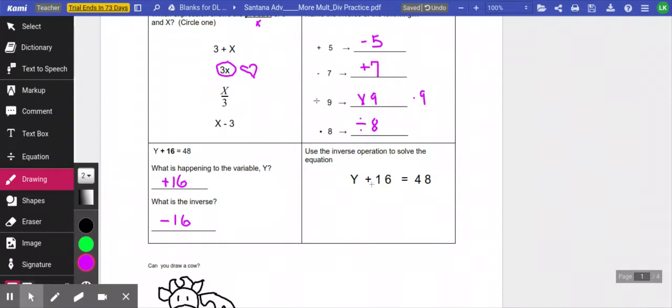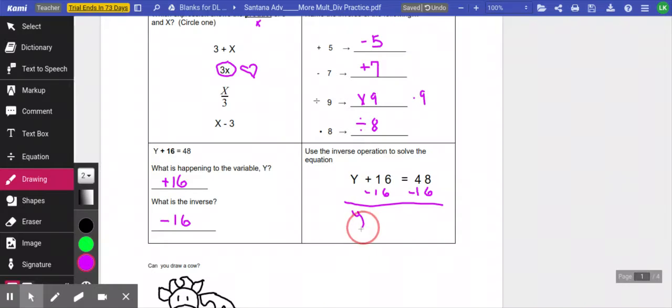So when I get to this problem here, notice I used the same equation. We're actually going to use this inverse operation to solve this equation and isolate the variable y. So let's look at this. It's plus 16. We know our inverse is minus 16. Am I done? Nope, I need to make sure I do it on both sides. And we do this because we need to balance the equation. Again, think about it like a seesaw. If you have one person get off the seesaw on one side, then you've got to take some weight off the other side too, otherwise it'll be unbalanced.